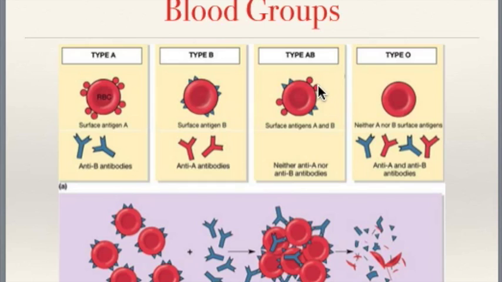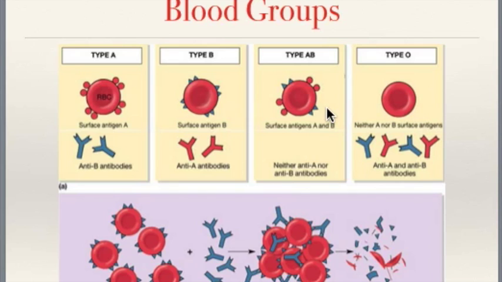So that hopefully should explain a little bit why type AB blood is the universal recipient, because it has no antibodies to attack the donor's blood, and why type O blood is the universal donor, because it has no antigens to be attacked. Okay, so if you have to write down, severe reactions are caused by the recipient's antibodies attacking the donor's antigens. That's the problem, okay? The recipient's antibodies attacking the donor's antigens. So O blood can be given to AB blood.